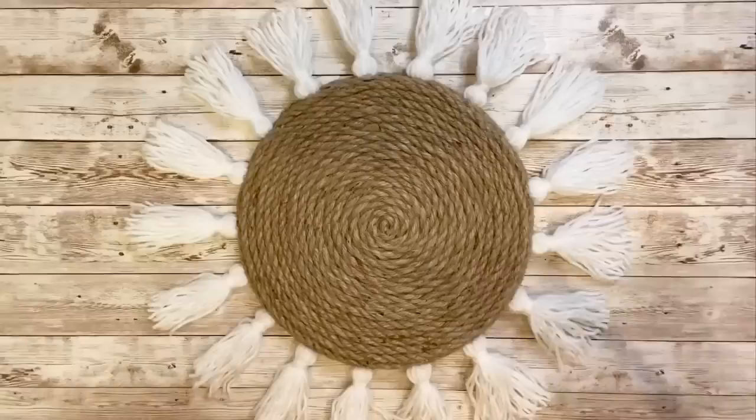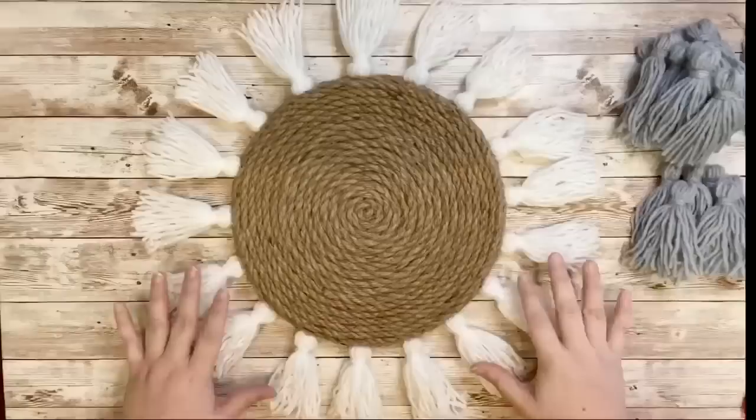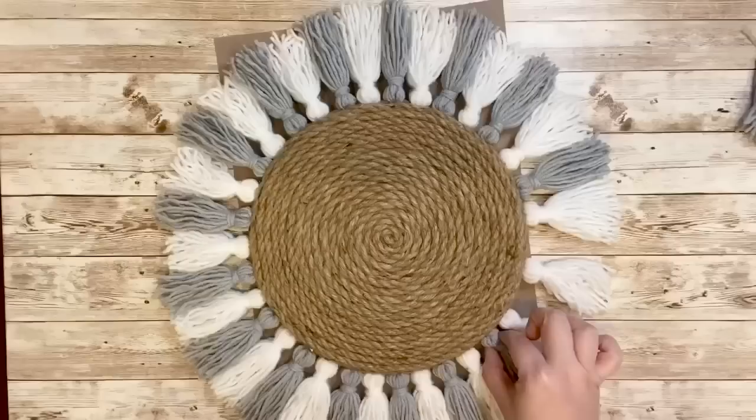I did run out of white yarn, but I thought I was going to leave it that way. Later on I obviously added some more tassels and this is how it looked at the end. I made sure to clean up the edges, then taking it outside I sprayed it with some Elmer's adhesive spray, making sure to spray both sides of the tassels. This helps stiffen the tassels so they don't flop over. I could have left it as is, but I filled in the remaining spots with gray yarn from Dollar Tree as well.